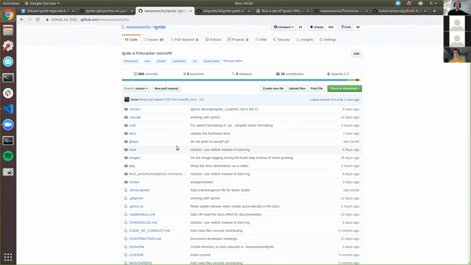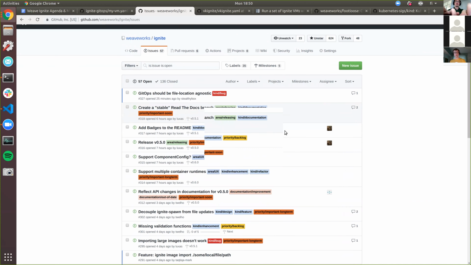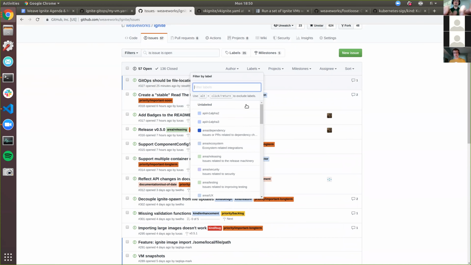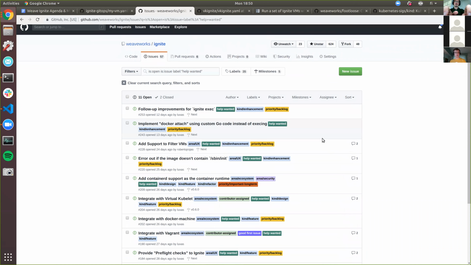And yes, we have the issues. So if you navigate there, we have a couple more issues marked with help wanted, or what was the other? Good first issue. Yeah, good first issue, exactly.